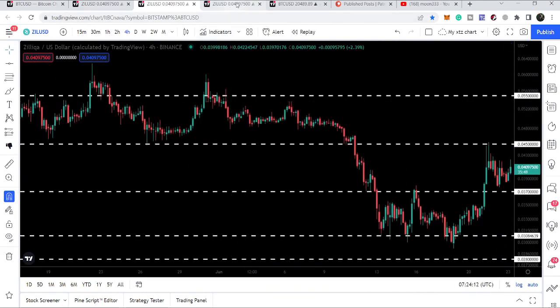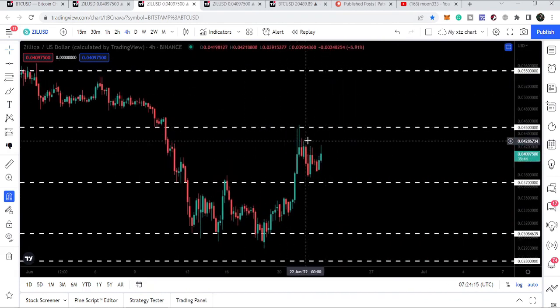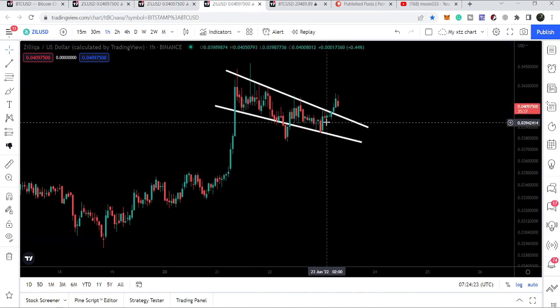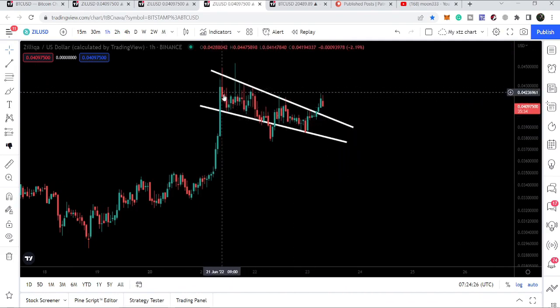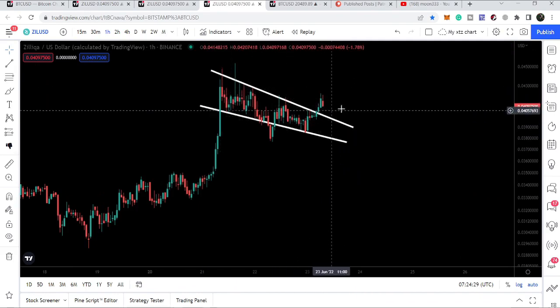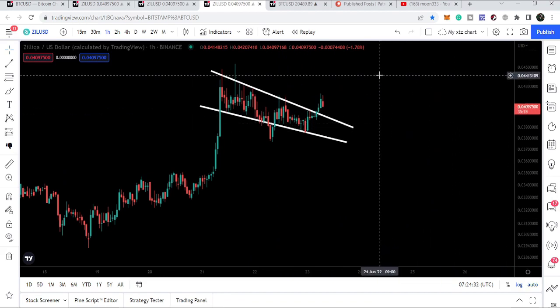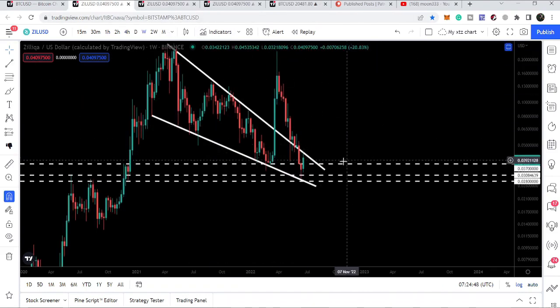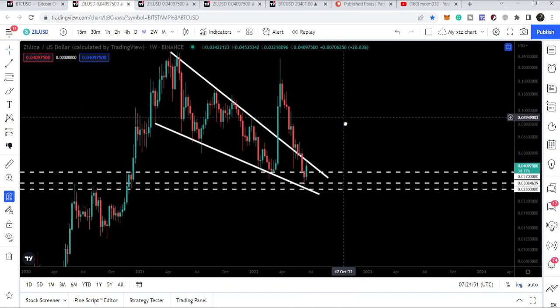Now if we watch on the hourly time frame chart, then while moving here between the 3.7 cents support and the 4.5 cents resistance level, it formed this falling wedge pattern, and recently it has broken out the resistance of this falling wedge pattern. Now if we take a look at the target for this falling wedge on this hourly time frame chart, that is here at the top of the wedge, that is very close to 4.5 cents. So it means that soon it can make a powerful attempt to break out the next resistance of 4.5 cents.